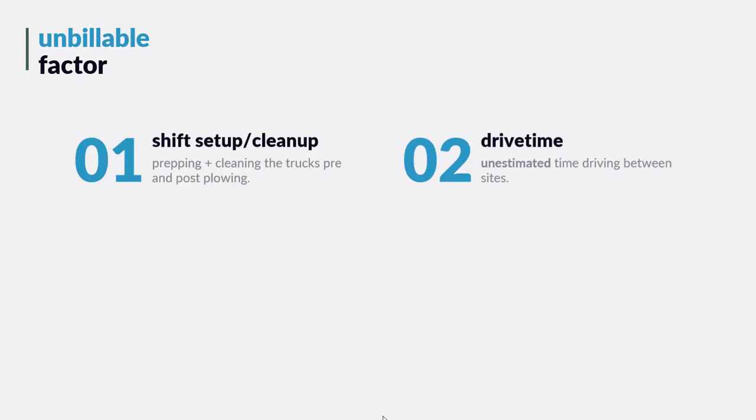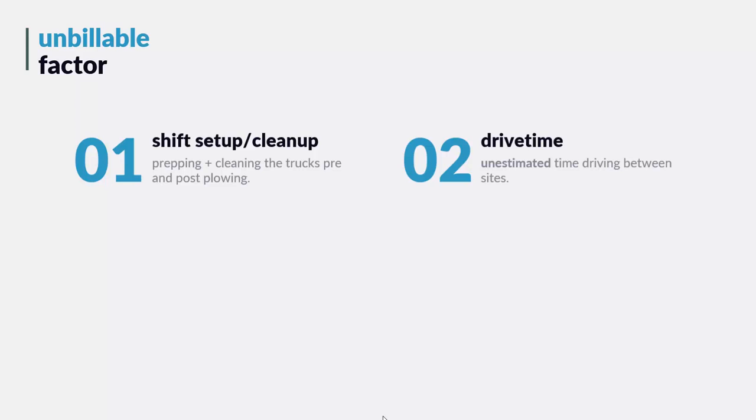We've also got drive time, and drive time is unestimated time between sites. If you build drive time into your estimates, you don't really have to worry about that because you're building it right into your estimates. But if you don't consider the cost and the hours of drive time when you're estimating a job, then drive time can be handled as part of your unbillable factor.